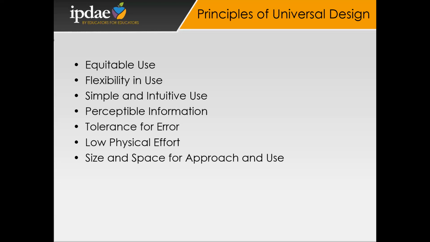Perceptible information. All of their necessary information should be available to learners as early as possible, regardless of their ambient environment or their sensory abilities. There are several places where we're going to talk about alternate formats. If you have accessibility experience or backgrounds, think of things like captions. They're required for things like video.